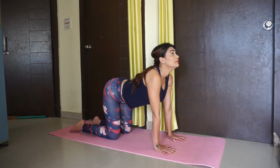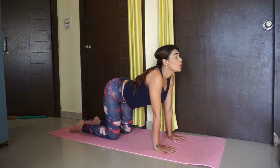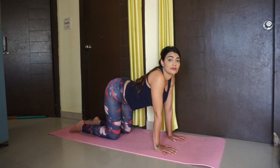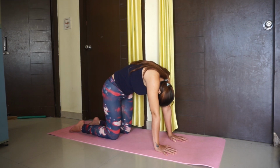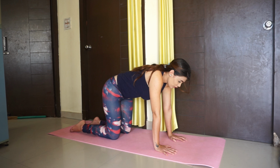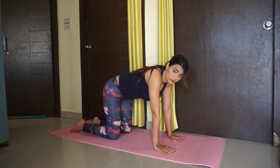Now you're going to hold this position for 5 deep breaths. I hope it looks clear to you. Exhale, chin to the center, hold. Exhale, neutral your spine. Now from here, send your legs back and fall down on your abdomen.